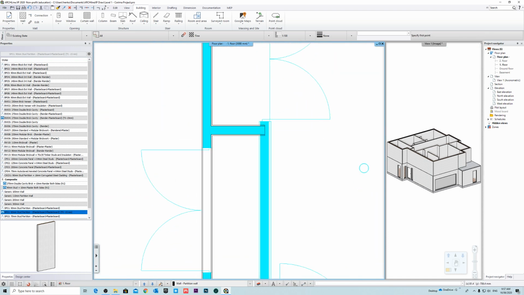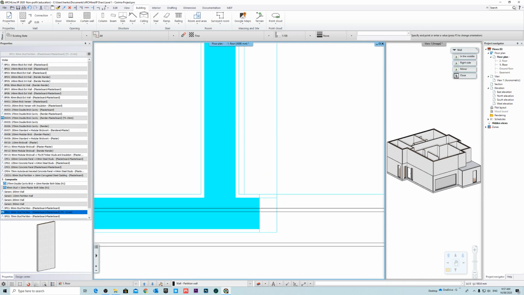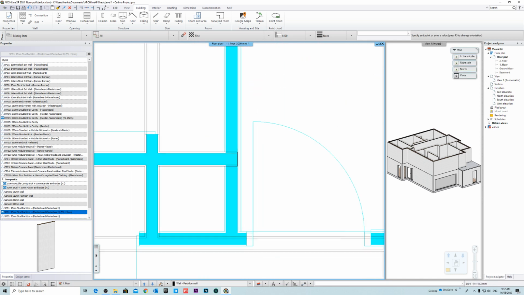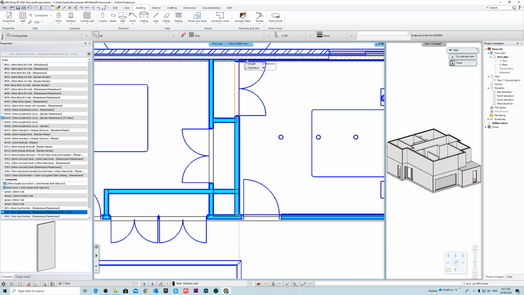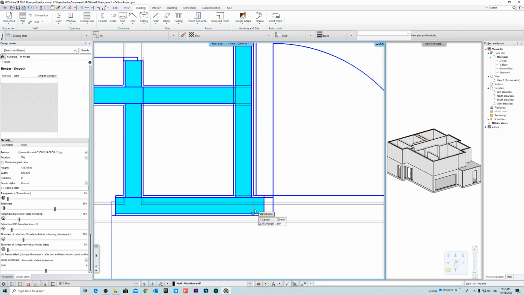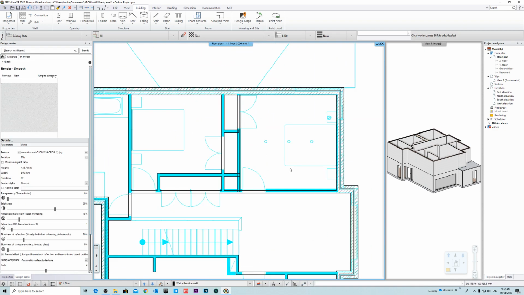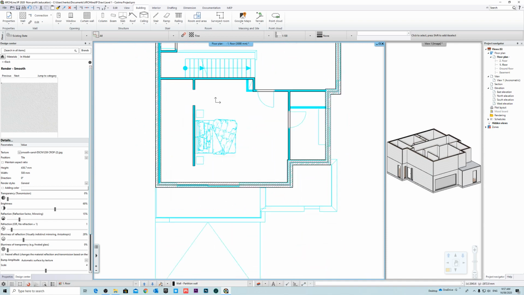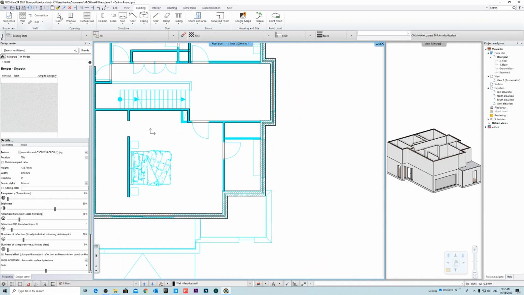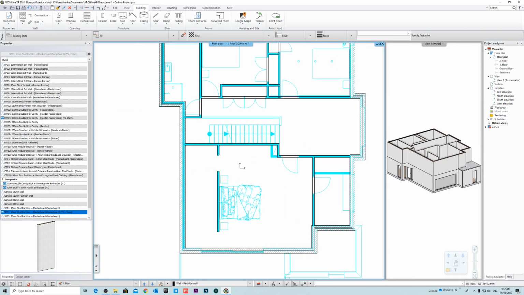Okay, and I'll just grab it from right here, from right there. Just take it right through like that. Okay, and we'll make this go like that. Okay, so we got some walls. We'll just see if there's anywhere else.